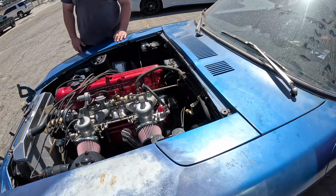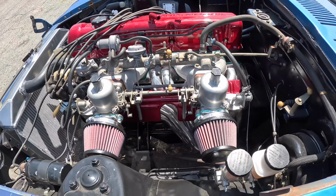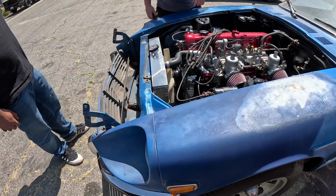Right now. Battery and stuff. So loud, it sounds like a boat, dude. Damn. Can you start it? Yeah, he said he could start it. I would just probably change this.